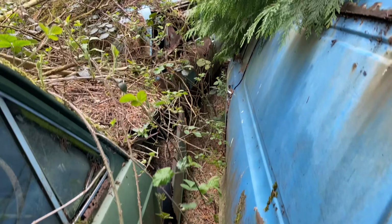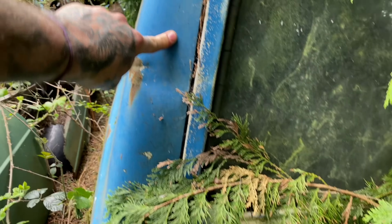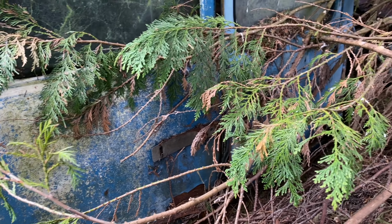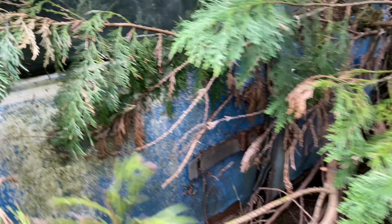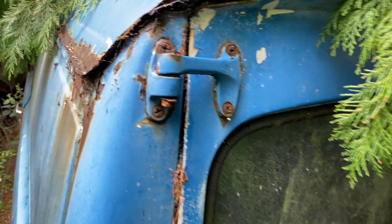Ouch. Okay, so we're going to try and get out. Did we come this way? No, we didn't. Yes, we did, because there's the escort. But I thought this was the escort. No, this is a different one. It's a different escort, yeah. This is a Mark 1 van, isn't it? I haven't even seen that one. The lights are gone, though. We were stood right next to it. We didn't even see it.